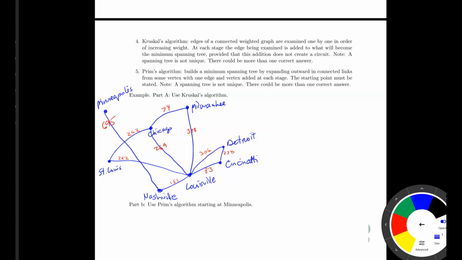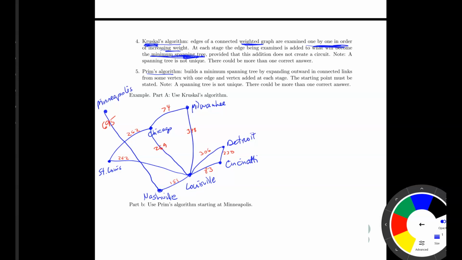All right, so we're going to be looking for the minimum weighted tree, and I've got two methods. First is Kruskal's algorithm. We're going to find the weighted graph, and we want it to be a tree, a minimum spanning tree, so we want the weights to be the smallest. What we're going to do with Kruskal's is add edges one by one in order of increasing weights. We look for the least amount of weight.